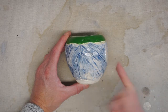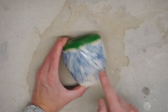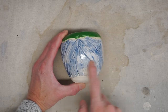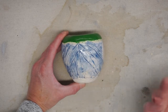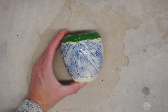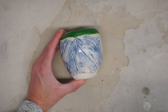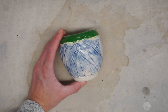So when it comes out of the kiln, we're going to be able to see your application. Did you do it correctly? Did you do it incorrectly? So when I talk about how glaze makes or breaks your project, this is what I mean. You've spent a lot of time working on your art form, so don't just slap the glaze on with no thought and no commitment to your work, because then this is the result you're going to get, and you're not going to want to show your work off, and you're not going to be proud of it.